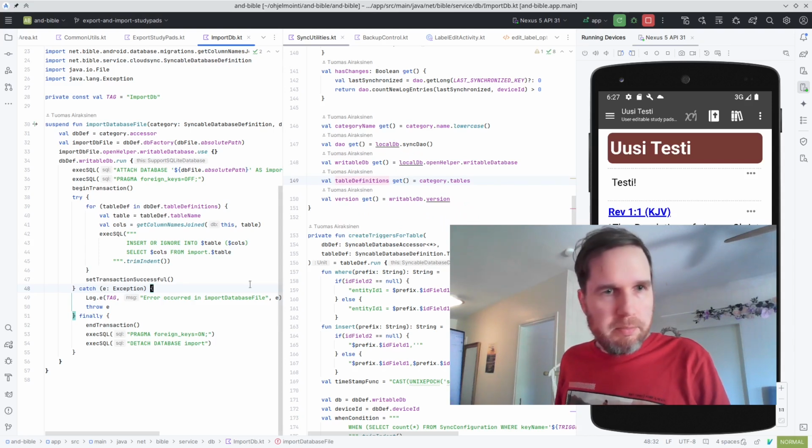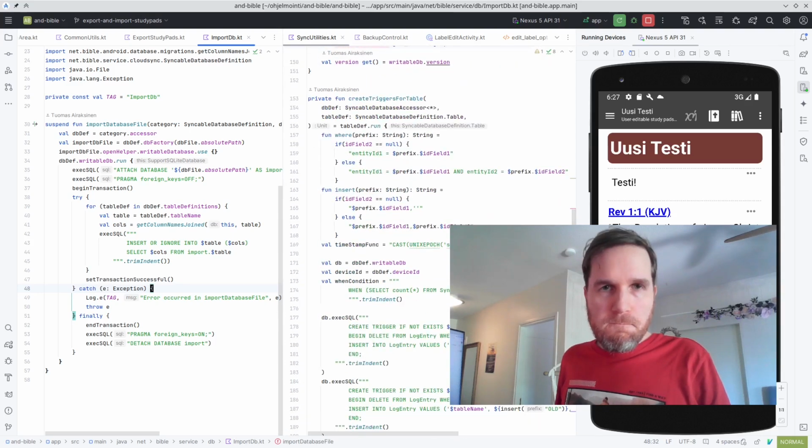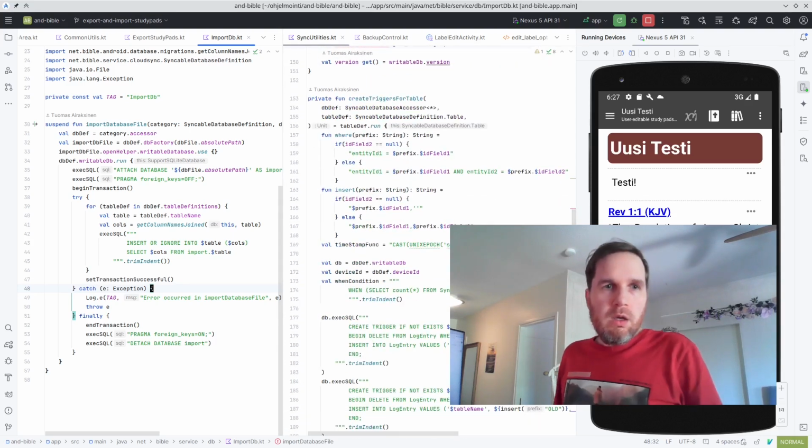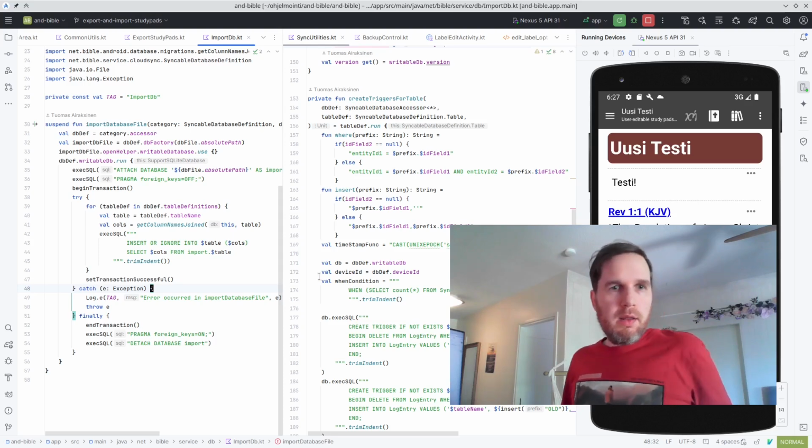All of those can be now imported. So this is how it looks like.